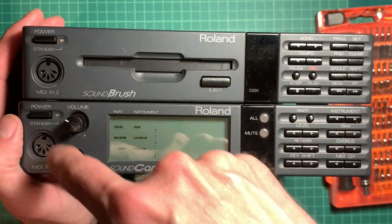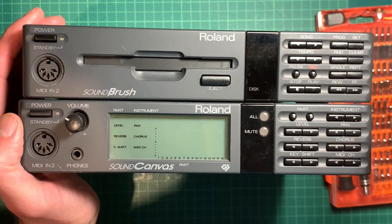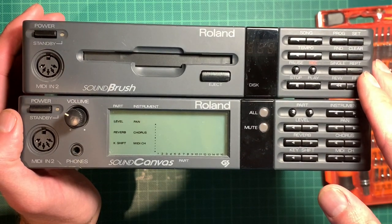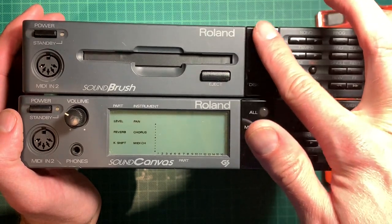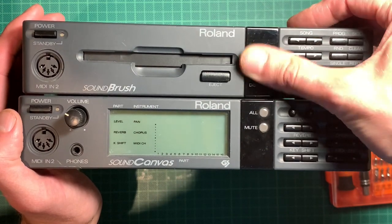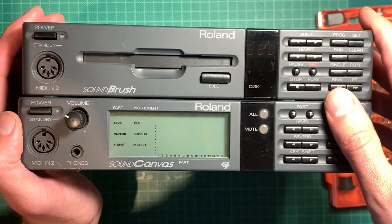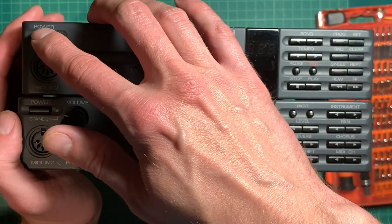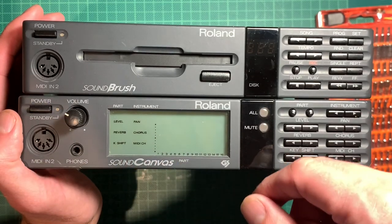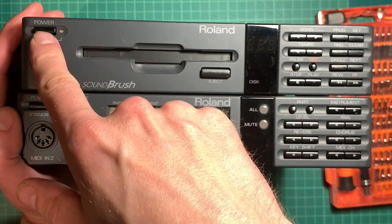Both have two auxiliary MIDI input ports, and on the right side they have all the controls. The SoundBrush, of course, has them for playing and recording and skipping tracks and stuff like that. And the SoundBrush only has this little 3-digit, 7-segment display. I should probably clean the display a bit, but I think that's fine. And the power button feels a little bit smushed in. This one here feels much better. I think this might have worn out a bit because, of course, this is one of the buttons that you press all the time.